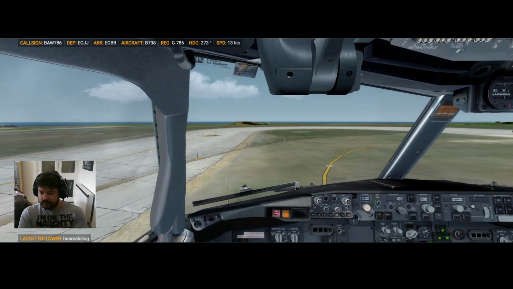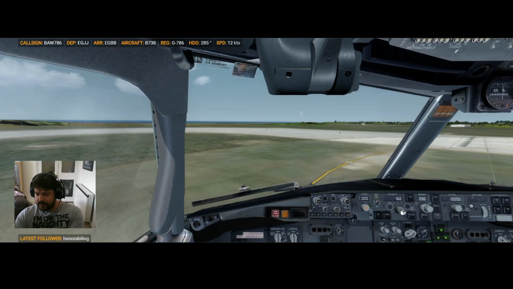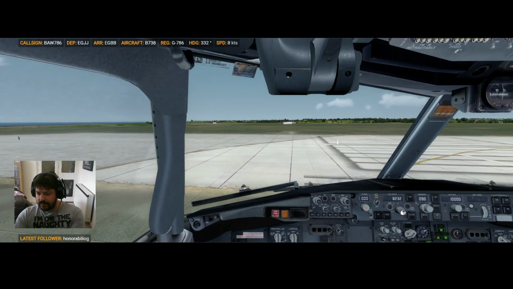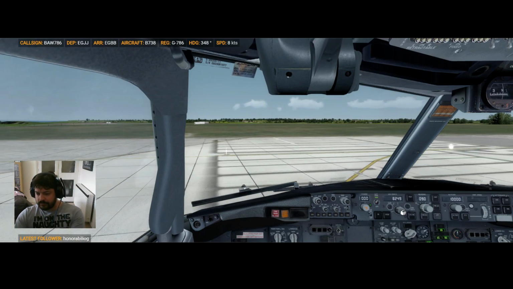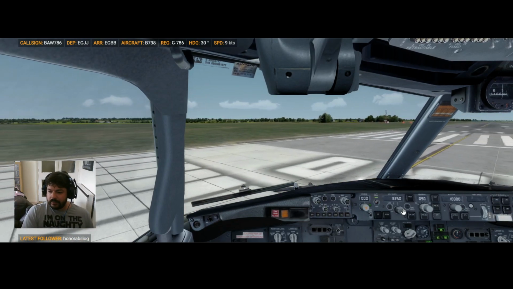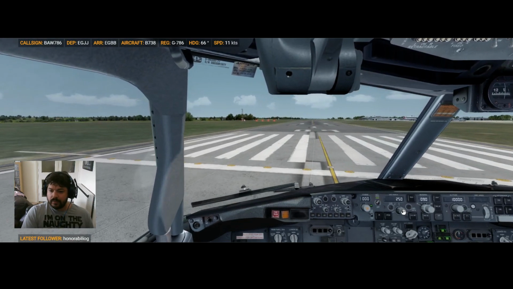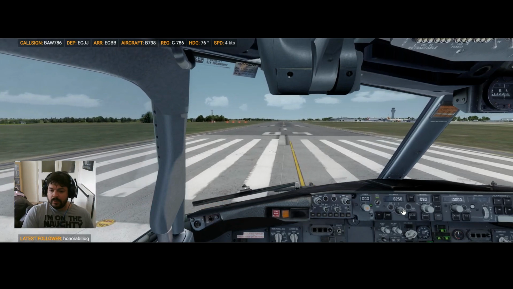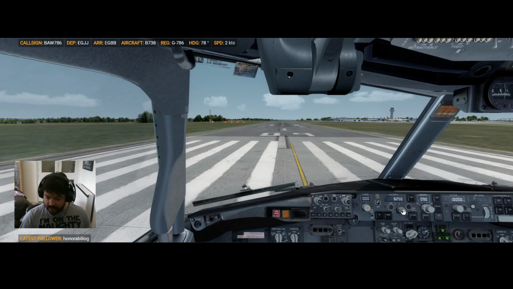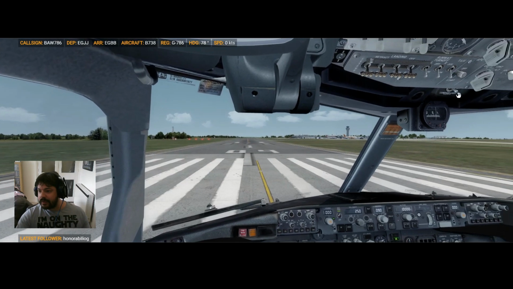Right. My speed has just suddenly gone down again. I should say 250. Right, here we go. Sweet. Parking brake set. Right, landing lights on. Oops, I just turned off the pump there. Cabin crew, prepare for takeoff.